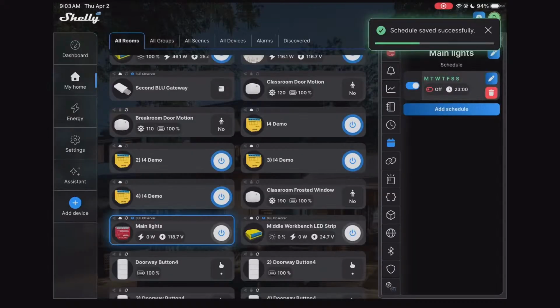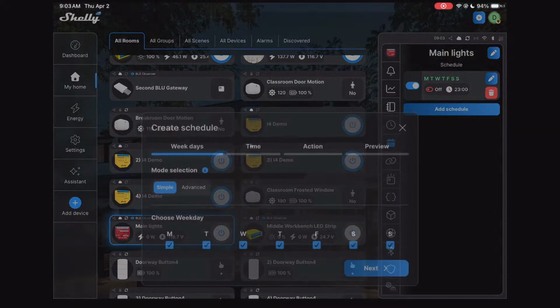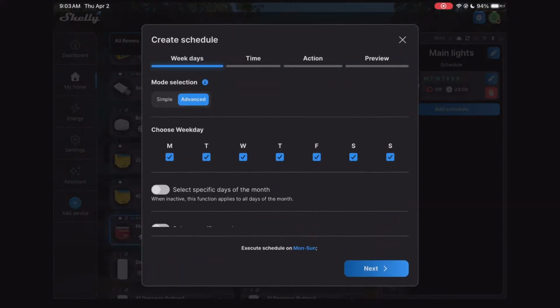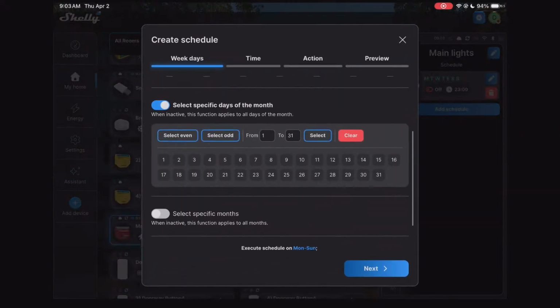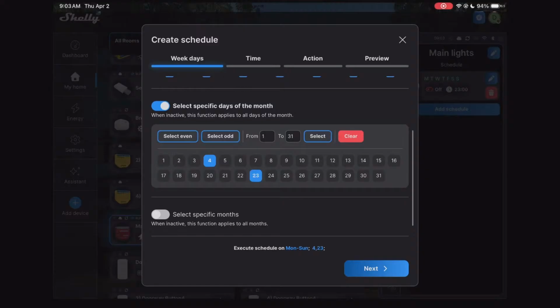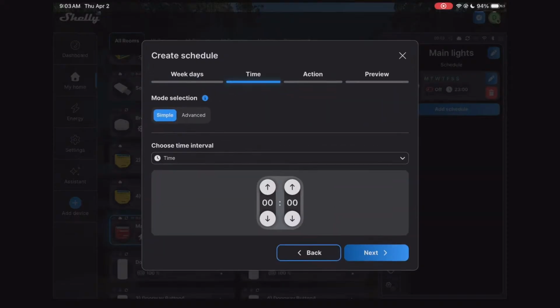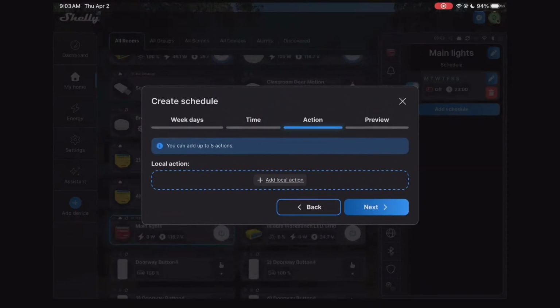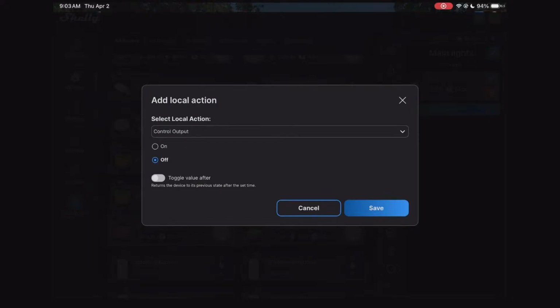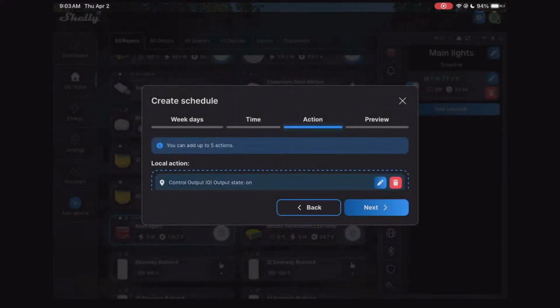Now let's do another instance where we're going to use the advanced, and let's select specific days of the month, 4th, 23rd, 26th, and then specific months of the year. Let's do June. And then at 2,300 hours, this time let's turn it on. Let's say that this is an outdoor light.